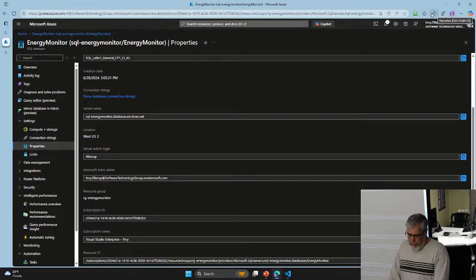So bicep is definitely, if you're focused on Azure and you know you're going to be in Azure, a great way to go. If you need to do cross-platform like AWS, GCP, any of those other ones, you may want to look at Terraform instead of bicep. But anything else? Okay, awesome.